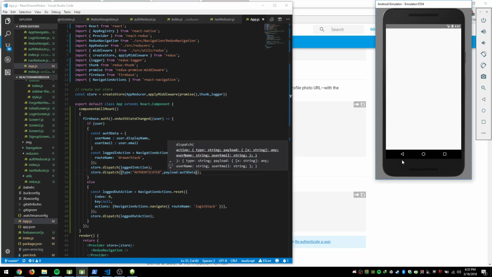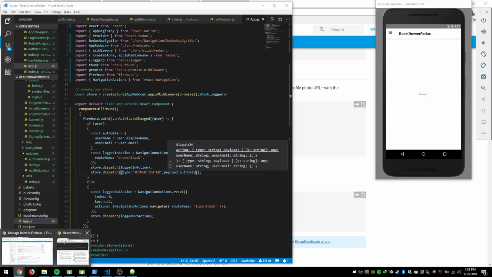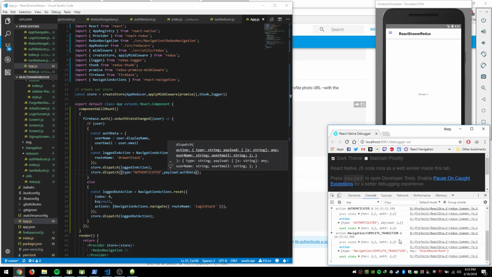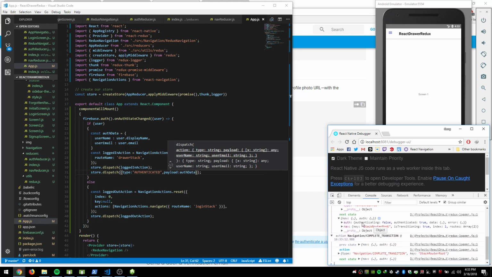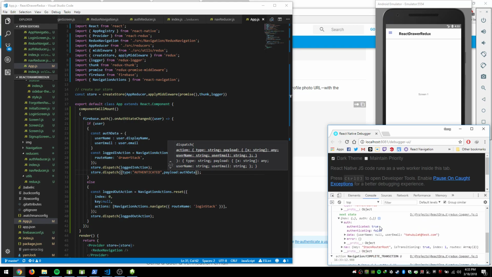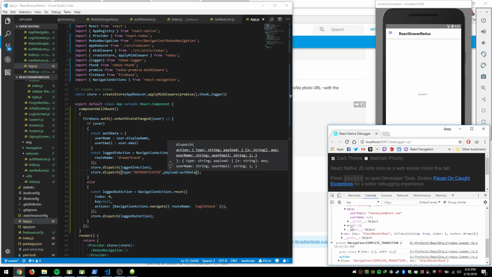So let's see if we get that. Yeah, this. So we have this authenticated, the payload is user email, and the state is authenticated true, authenticating false, data, username, user email, error, and so on.